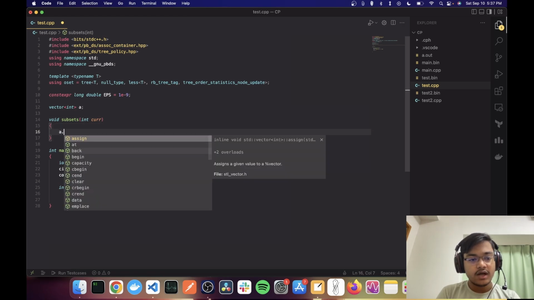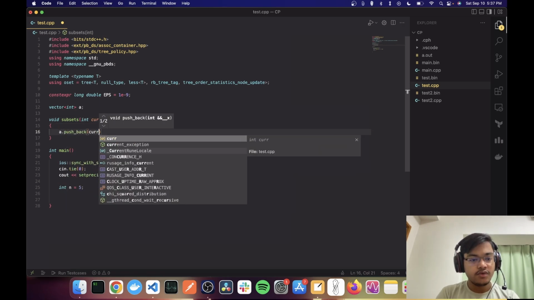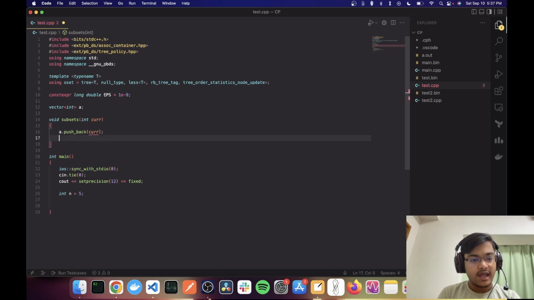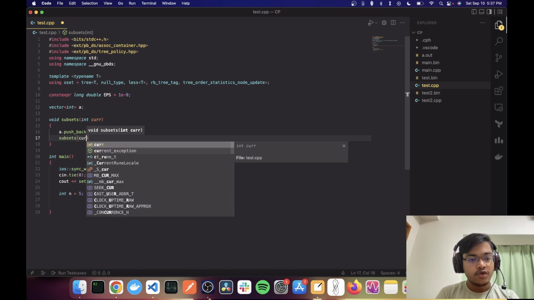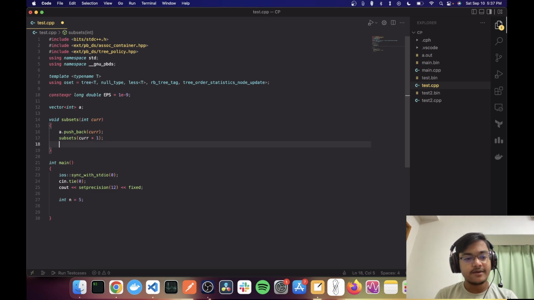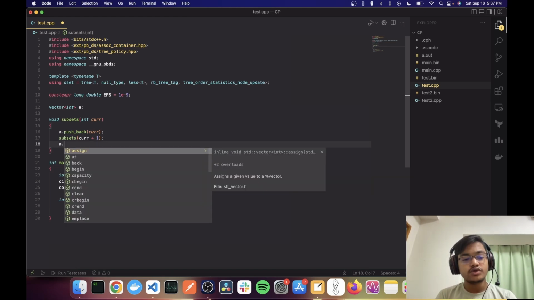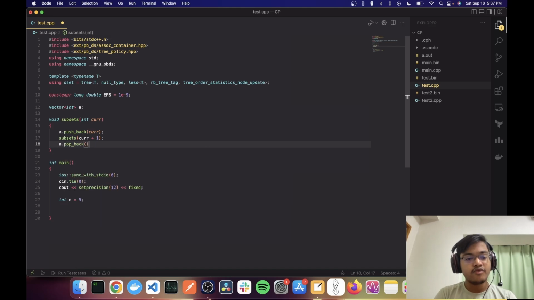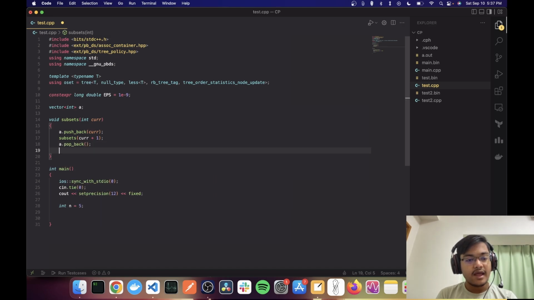One time we're gonna choose it, and then we recurse, that's how you do recursion, and essentially we move on to the next element. And then the other time we don't choose it, so let's remove that element and then do that.